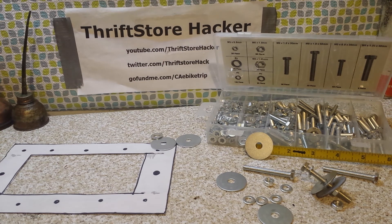That's about it for the Saturday edition of Thrift Store Hacker — not a whole lot going on, but the bike trailer build is in full swing. I just need to edit the video and I'll probably put that out in the next couple of days. Until next time — build stuff and have fun!